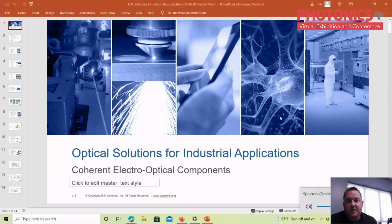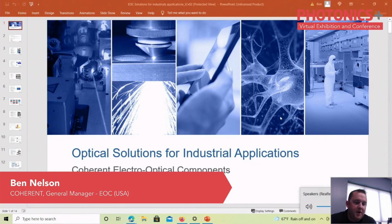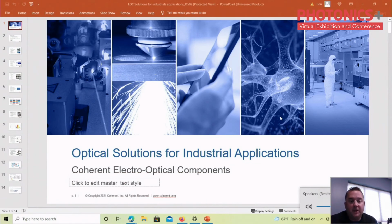Sure. Maybe I'll start with the ultrafast one. That's a little more straightforward for me to answer. In the ultrafast area, specifically in the femtosecond arena, we're seeing interest in our free space products that are KTF based. What we're seeing in the industry is people pushing above 50 watt pulse applications, and KTF, with its very low thermal lensing and good thermal characteristics, provides the opportunity for laser designers to not have to compensate for thermal lensing and to push the power threshold. What complements this product well from a crystal portfolio, we've seen interest in Calgo. Calgo is starting to get more traction to replace KYW as a host crystal for pumping.